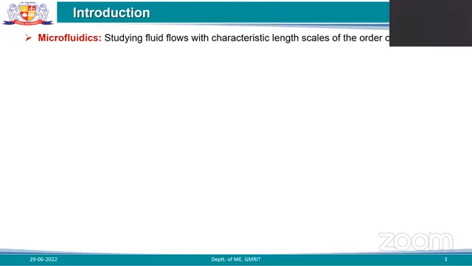So now we can get a feel of the scale in which we are going to discuss. For whatever microchannel or microfluidics device we are going to discuss, the characteristic length scale is maybe 50 to 300 micrometer, if we see the channel width. It is not that the whole device or system is at the micrometer scale, but the features or portion we are going to study are in the range of some microns.